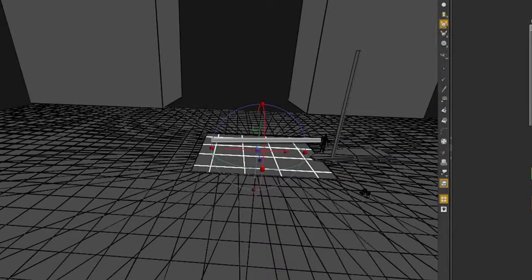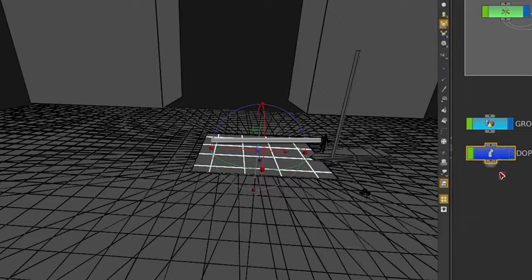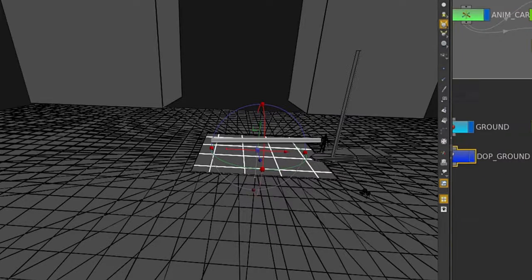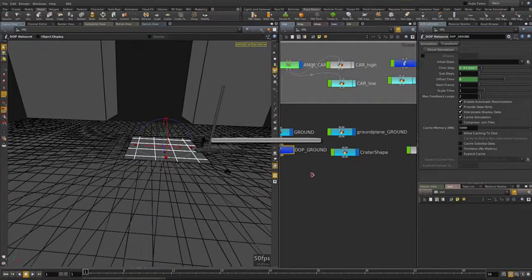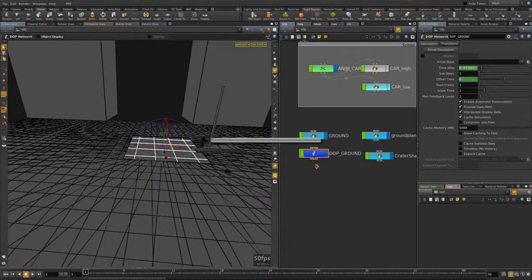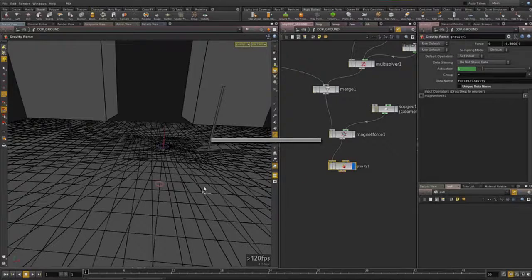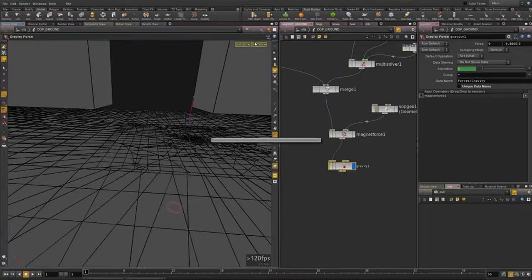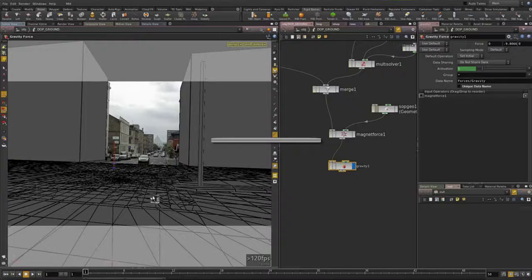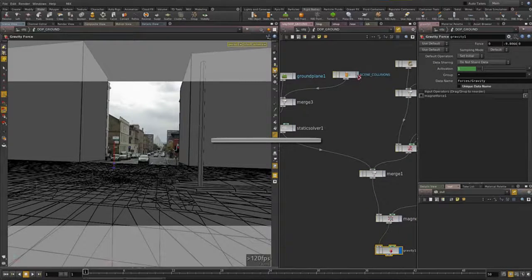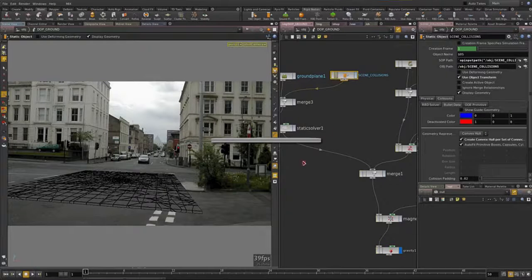Anyway, it's not gonna matter because we have a ground plane that is in the same place. So it doesn't matter, but it's something that I should have considered before making that stupid hole there. Alright, so now we have this. I don't want to see this collisions geometry, but let's just click play. We'll see what's happening.